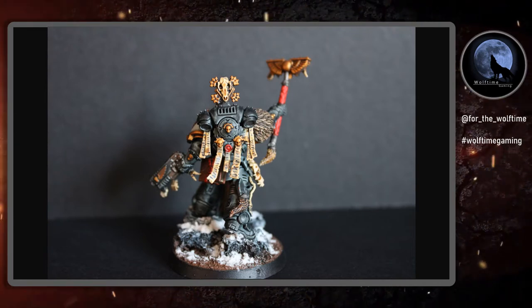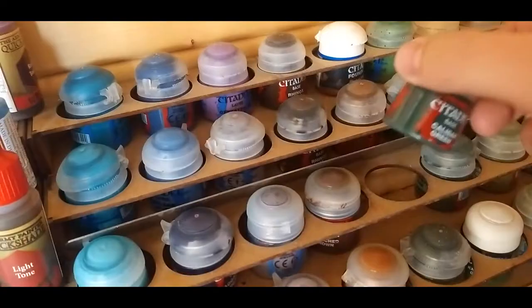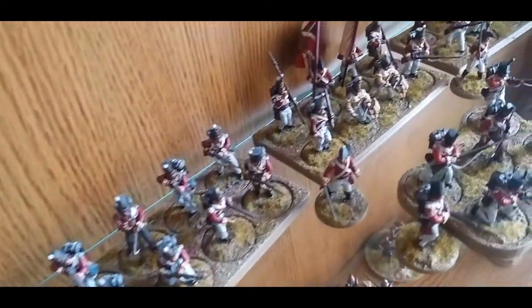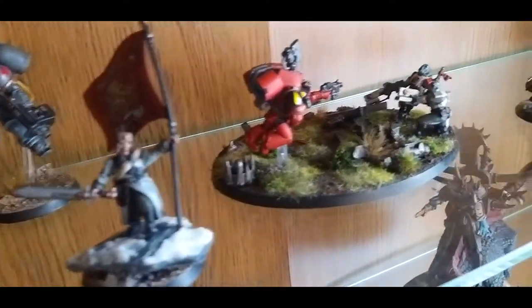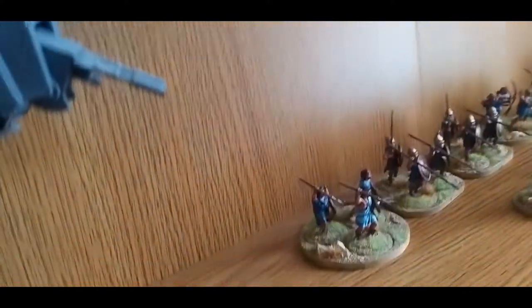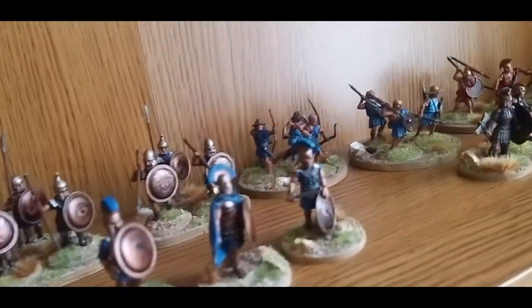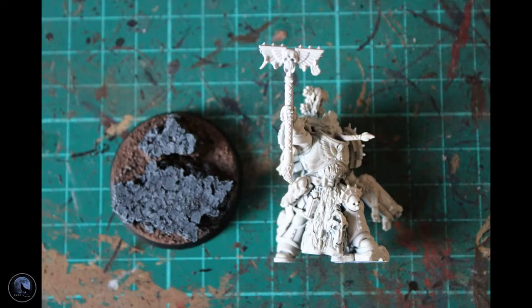It's a great model to paint, really enjoyable. Whenever I start painting a model, the first stage is a base coat. As I have done with a lot of models in the past, I've used Wraithbone, which is a Games Workshop spray for use with contrast paints. That's what I've gone with on this model. You can see I've already painted the base — we'll skip that because you can essentially base however you want.